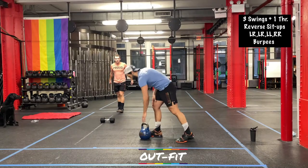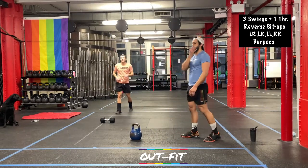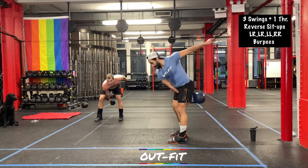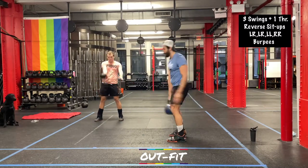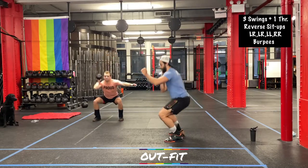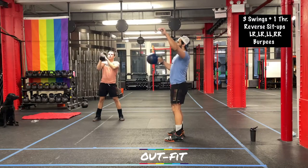Doesn't matter which arm we start with. Custom switching. 4, 3, 2, here we are. 3 swings. 1 thruster. And then switching sides.